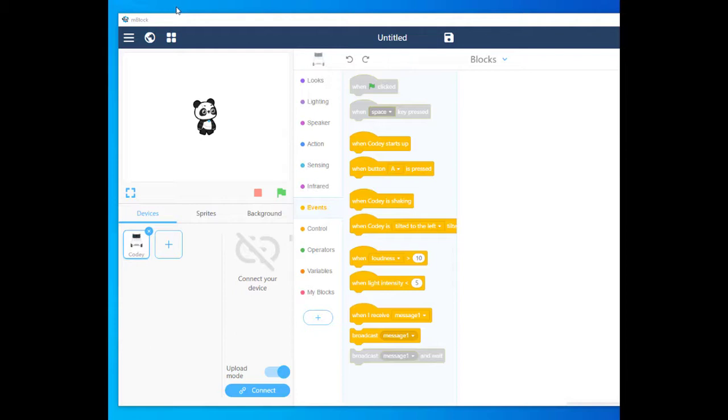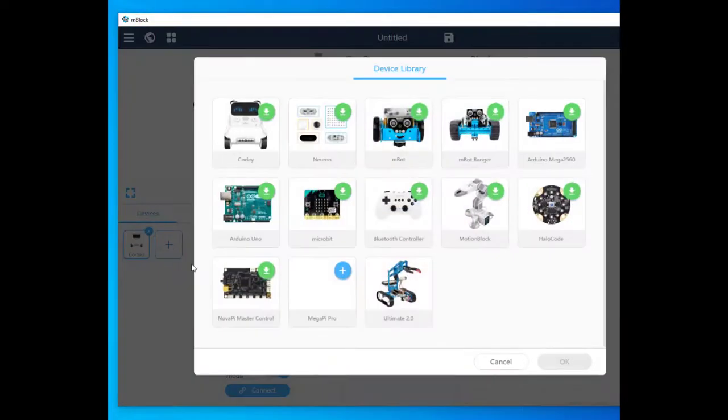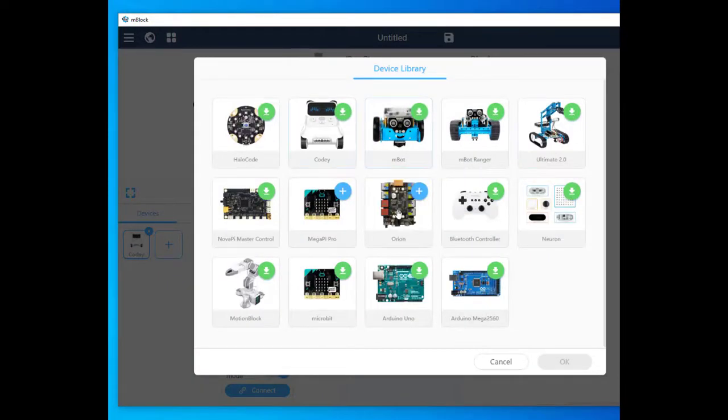A couple of things are extremely critical to ensure that you program the robot correctly. The first thing is over here. Right now by default it shows Cody, which is a different kind of robot. We need to add the mBot to it, so I would click plus, and there are different robots that the company supports. I wish I had the time to go through all of them, but each one of them has its advantages on what it can teach, mBot being the easiest one to start with. Cody is another one that you could start with.